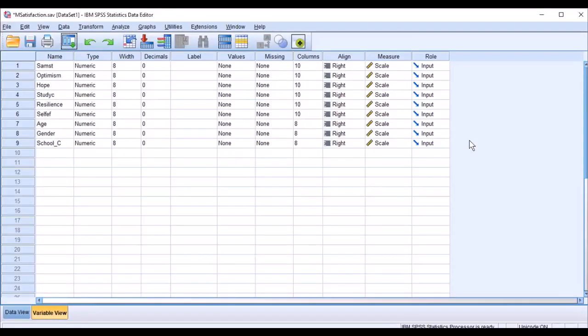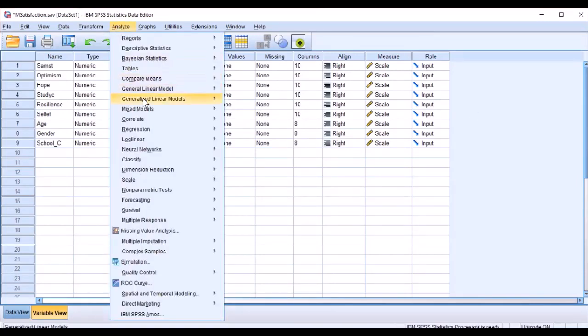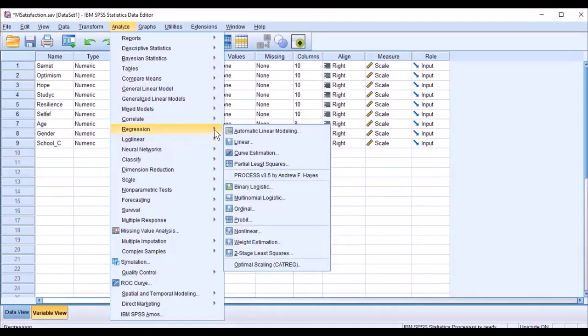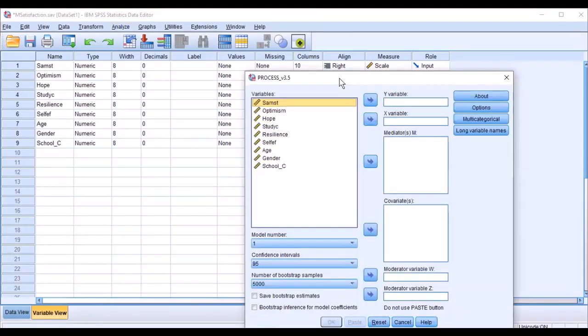In SPSS, you might want to run this analysis by going to Analyze, then Regression. If you are interested in running mediation analysis, you can use the PROCESS macro, which has been developed by Andrew Hayes.